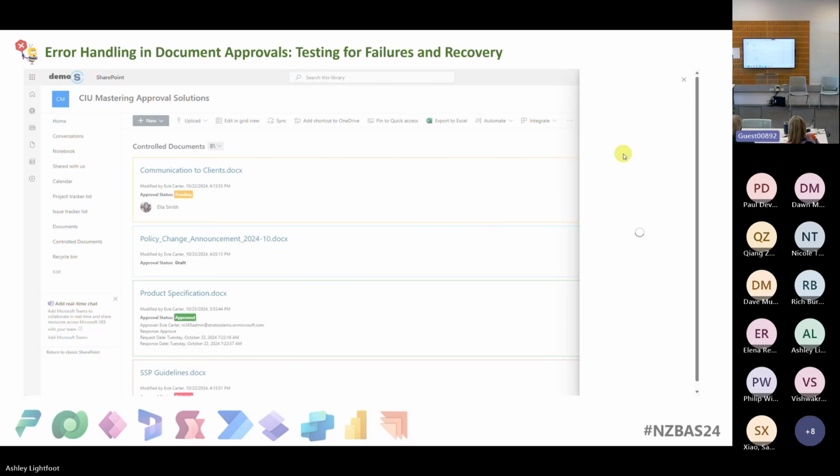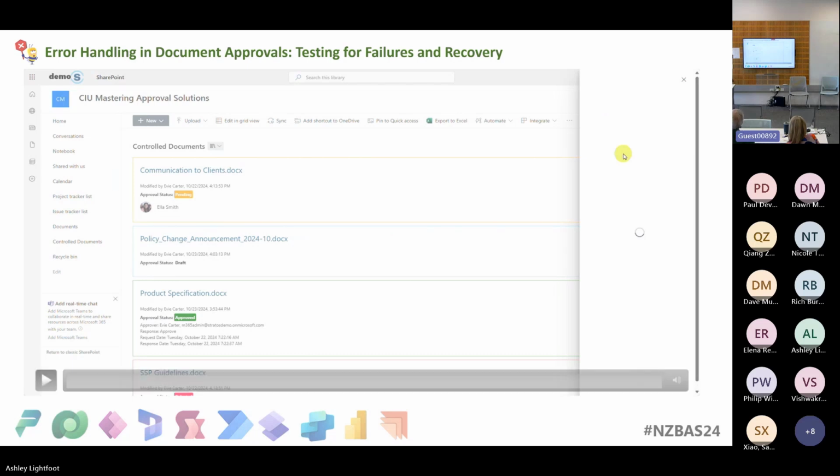So the next one is handling flow failures. We always add flow fail actions to literally all the flows, so that we can create a business process which is very reliable, and we can keep users informed about what's going on with the approval process or with the flows. Now, it's a very small demo.